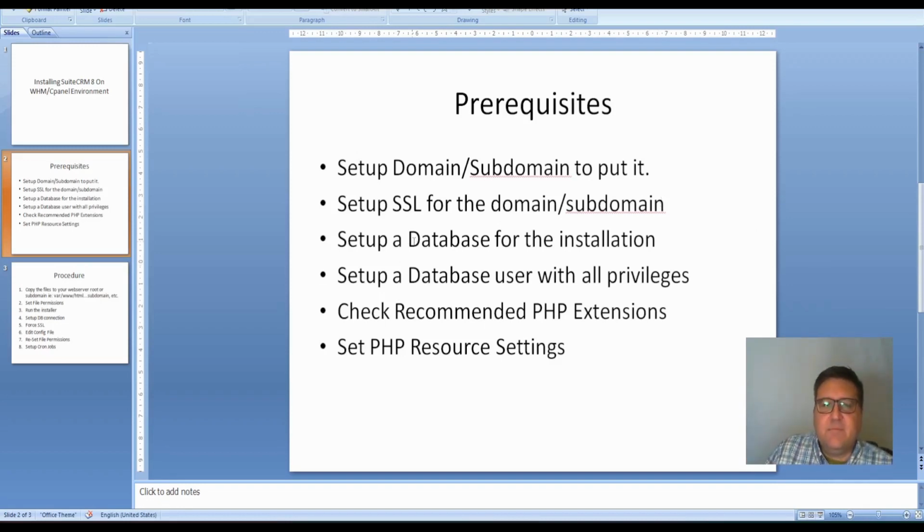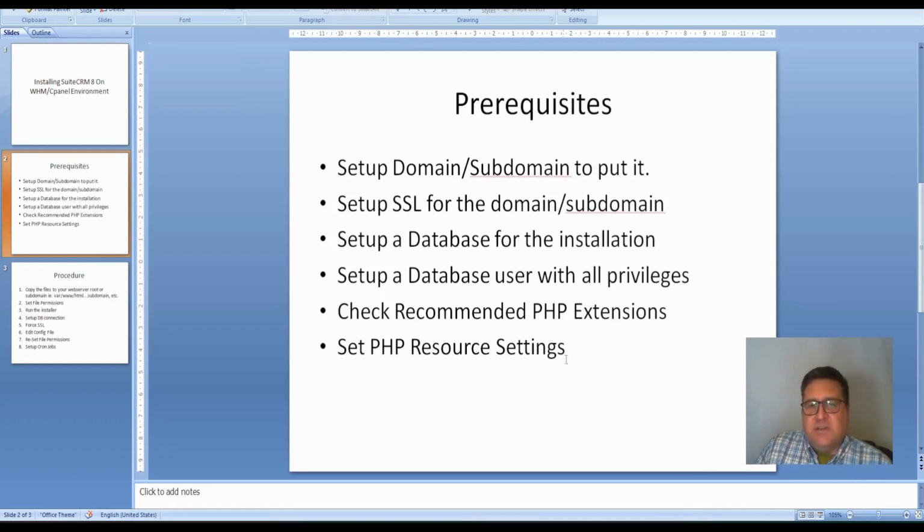I am also going to assume that you have set up an empty database, and a user for that database with all the privileges. I'll touch on that briefly, but I've already done that as a prerequisite.